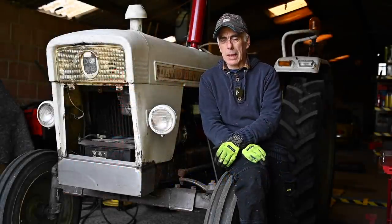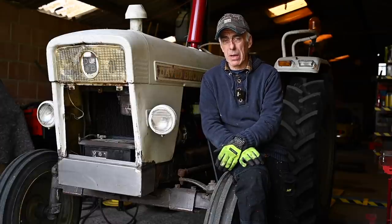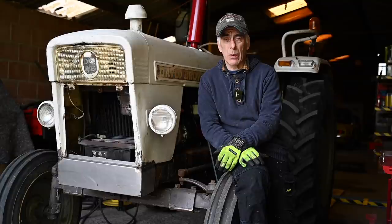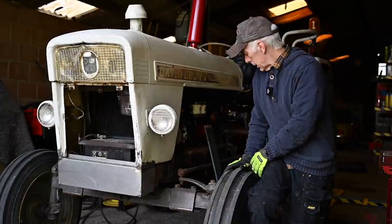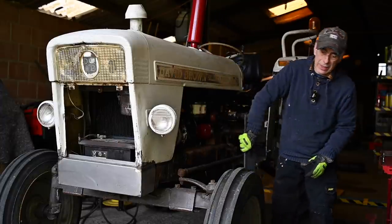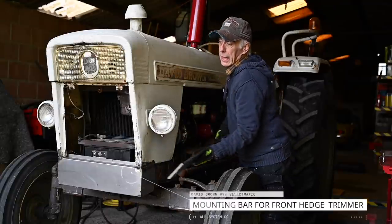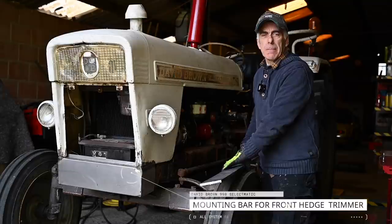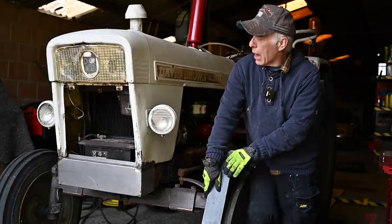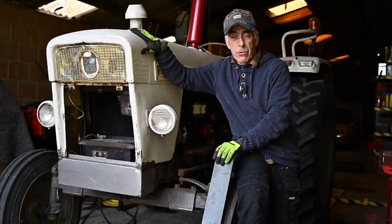Welcome back to the channel. Once you start something, you never know where you're going to end up, and it's the same thing with this David Brown. You might have seen the previous videos on how we changed all the oil, the fuel filters, and the hydraulic oil. But then I need to start building this attachment in the front with this very thick metal panel, so I can install or make a bracket in the front for the hatch trimmer. The problem was I didn't know how far the bonnet was sticking out, so I had to install the bonnet onto the tractor first.